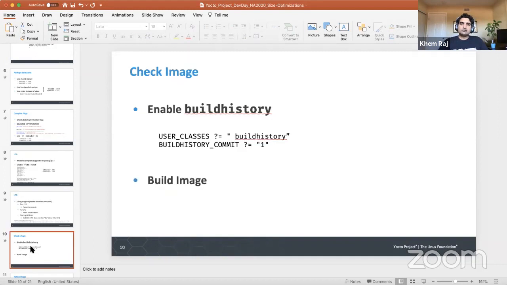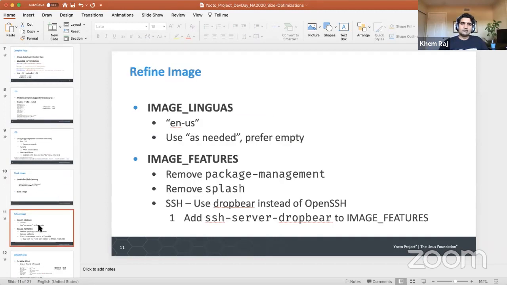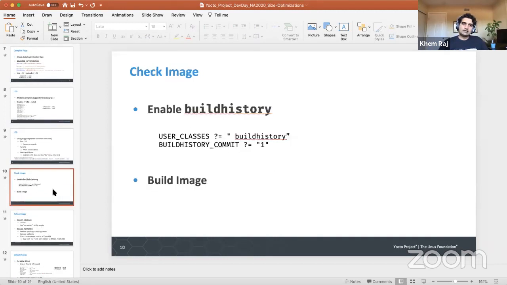So how do you look into the sizes, right? I don't know how many of you work with Buildhistory, but what Yocto Project can do is, when you're building, if you enable the Buildhistory class, it will create a separate repository in your top there, where it will store all the information about what went in the build. And that is what I'm going to cover here. So you enable it. I've shown here how you would do it. Once you have enabled it, build your images, and then you will see that you have buildhistory created in there, and I'll cover it a little bit in further slides.